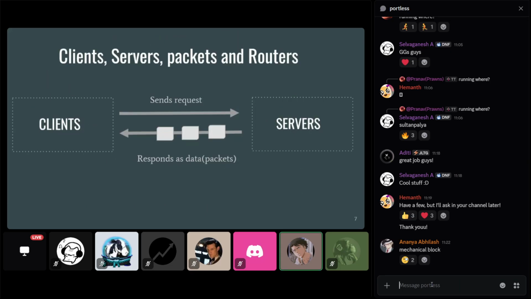So until now we've looked at accessing a certain website, let's say google.com. But how do we start communicating with that website? That's when clients and servers come into the picture. Since I'm trying to access google.com from my laptop, the laptop acts as the client. This client sends a request to the main Google server, and the server sends a response back in small packets, which are small data units, not a whole web page at once.